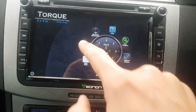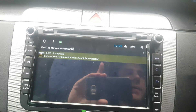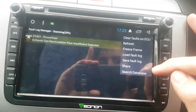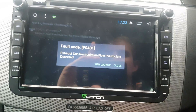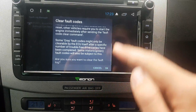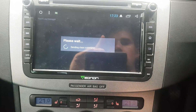What's also cool is you can read any fault codes that are on your ECU. So at the moment I've got a P0401 powertrain fault code, which means my engine management light is on — so that's not good. But from there you can also clear them. You click the little three-dot menu, and you can clear fault codes, freeze frame, whatever. Or you can just Google them using web look-up and see what the actual fault code means, because powertrain P0401 might not mean a lot to you. I think I either have a faulty sensor — I've replaced the part it told me to but it's come back on. So you can clear the fault code like that.